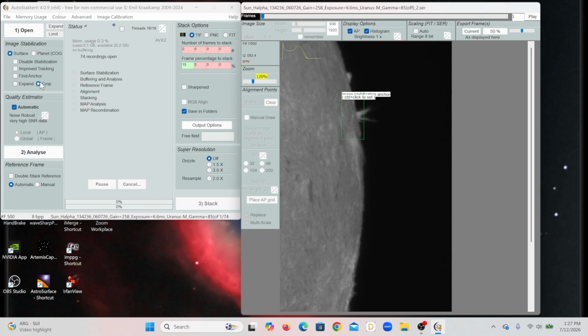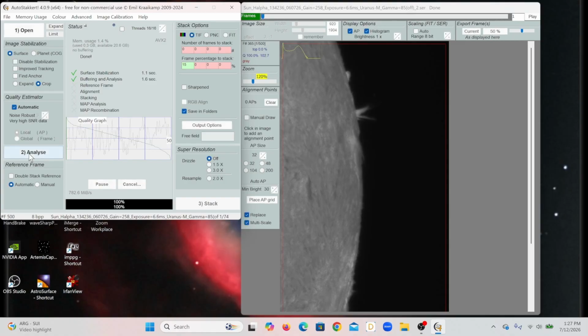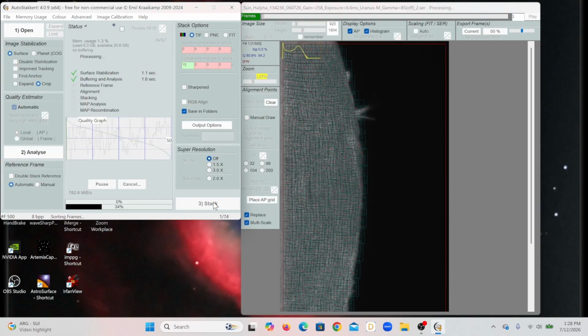I use crop, automatic quality, always on surface, analyze, and then once I've got that, I'll automatically place the alignment points, make sure they're covering the proms and the edge and the surface, and then just hit stack.